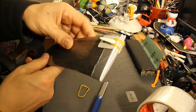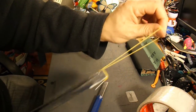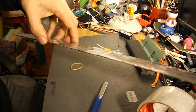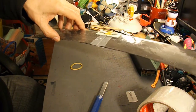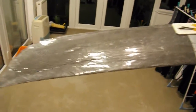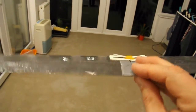That's the general idea. You actually flick it like that, and when it gets up in the air, it springs open. So I'll have to see if I can trim it so it actually flies. I'm not quite sure how to trim this. I'm bending the back of the trailing edge at the moment to try and flatten the glide a bit.